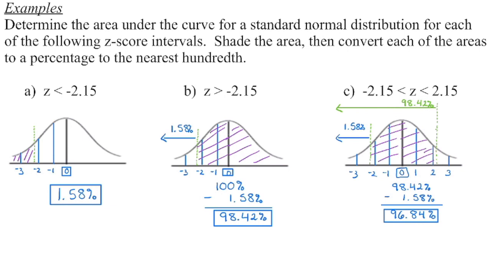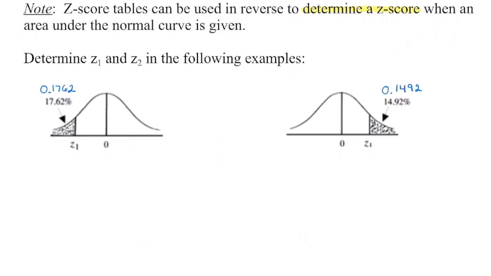Again, make sure that makes sense. This is not the only way you can go about this. Some people recognizing that these are just absolute values of one another know because your curve is symmetrical that the area represented here will be the same as the area represented here. So some people just like to double this amount and subtract it from 100% of the area. There's more than one way you can go about this, but you all should have come up with the same value. We can also use our z-score table to do the opposite. So in these two examples, we're given the percent of the area that this curve represents, and we are asked to determine the z-score.